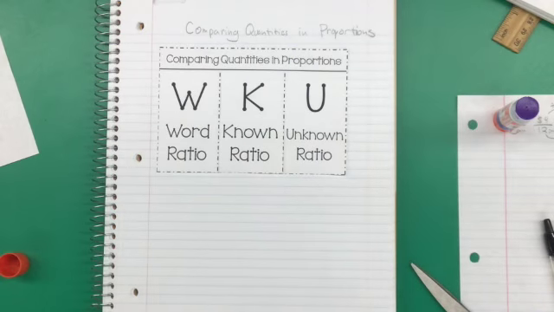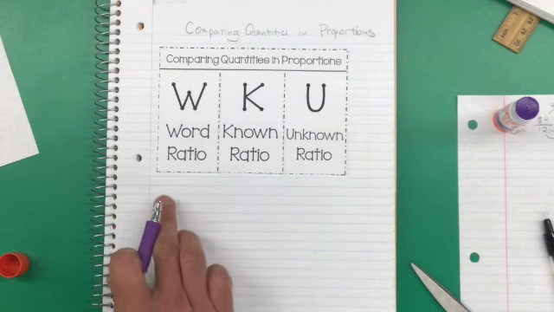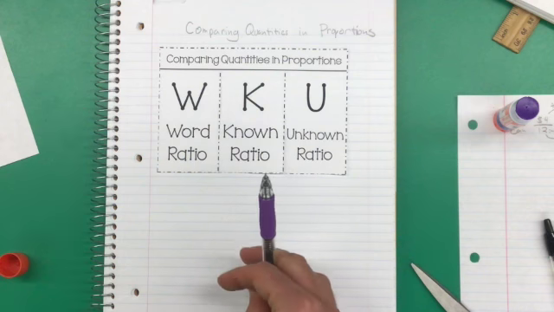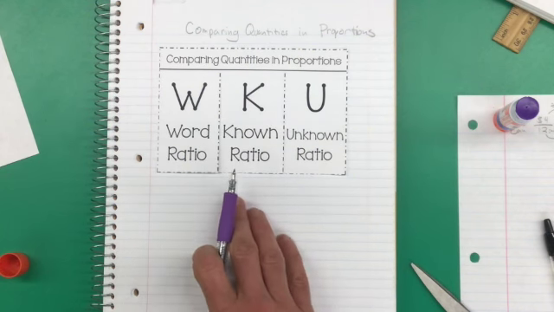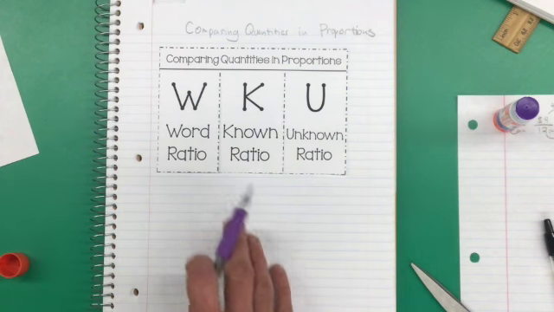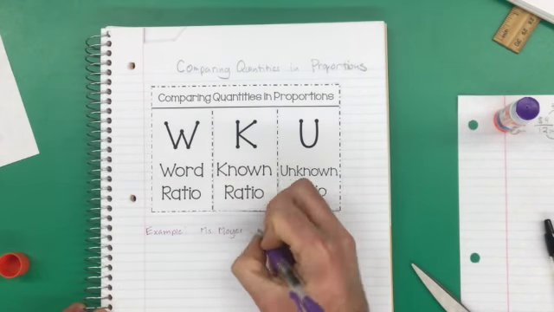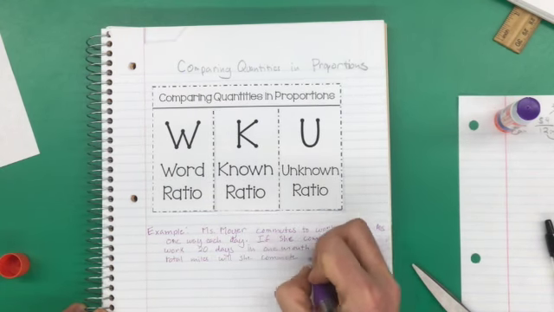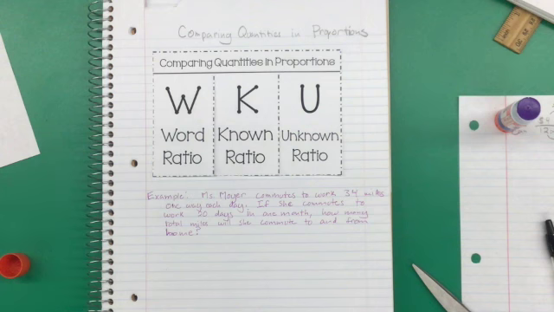For this notebook entry, we are basically going to be doing one problem together and doing all the steps along the way. So right down here, I'm going to write my problem, and I'm going to do it in a colorful ink. I'm going to choose purple, I think. I'm going to write it right here. So catch up with me here in a second and copy that problem down. Write down this question and let's read it together.